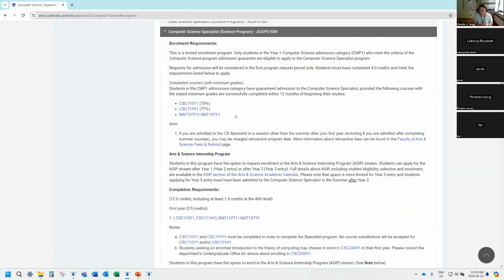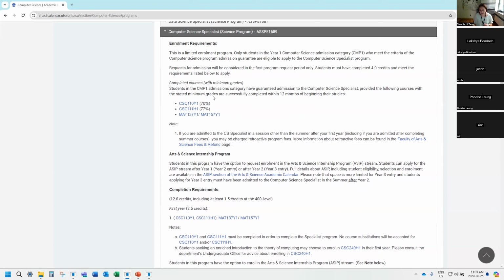Because as a student admitted to the physical and math sciences, you actually have priority. And you have what they call a computer science guarantee into applying to the specialist or major if you complete these specific courses within 12 months, meaning you meet all the requirements by summer.